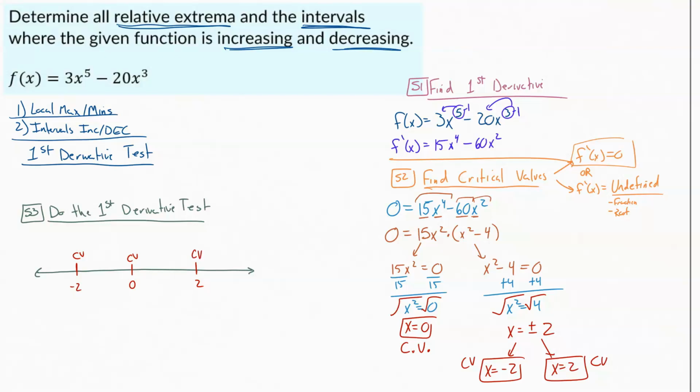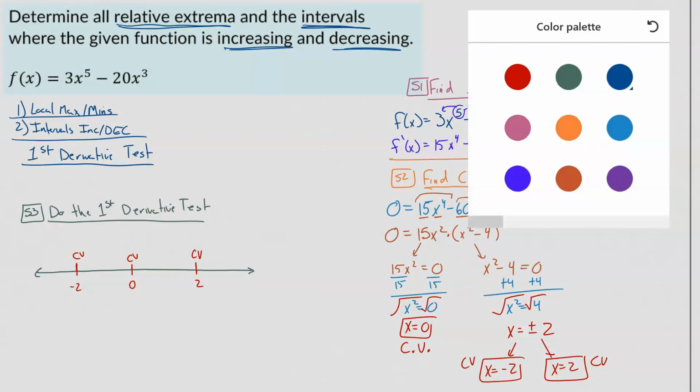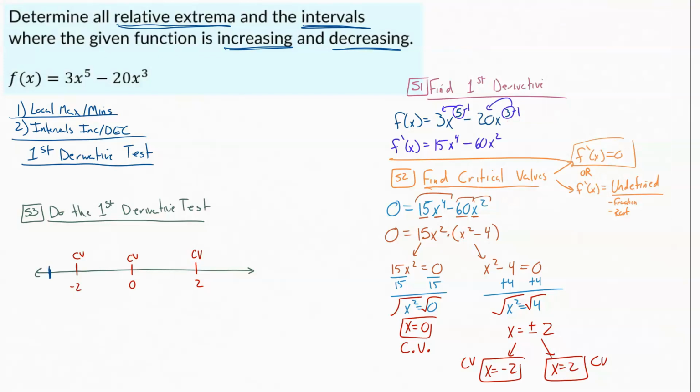From there, I'm going to come through and choose test values from each of those regions. So I need something to the left of -2. I'm going to choose -3. So my test value is x equals -3. Something in between -2 and 0, choose easy numbers. I'm going to choose -1. Something between 0 and 2, I'm going to again just choose 1 in that situation. And then something out here to the right, I'm going to choose 3. So however many intervals you have marked off by critical values, you need to choose a test value from each one of those intervals.